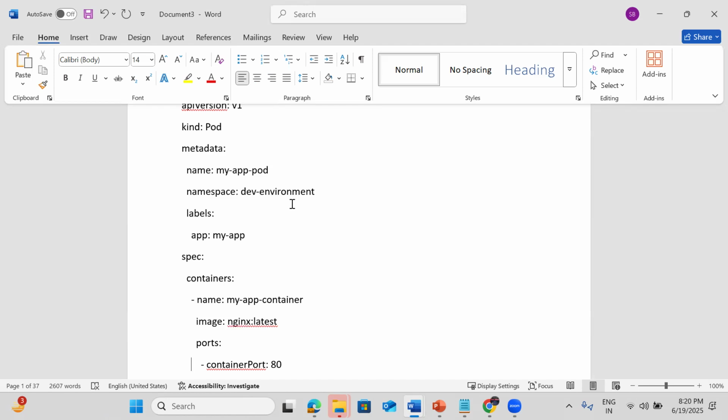That is the reason it's recommended to use the namespace also. If I don't give it, it's going to create the pod in the default namespace.